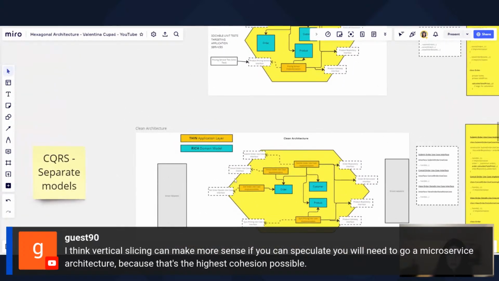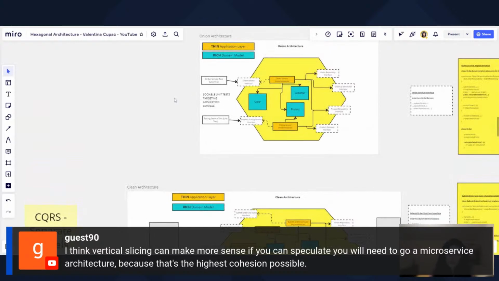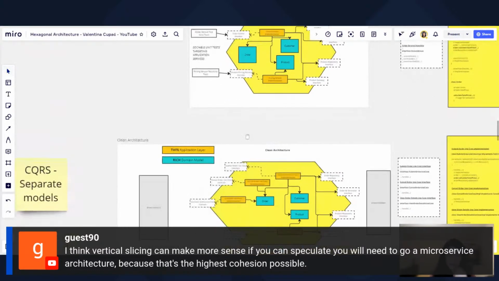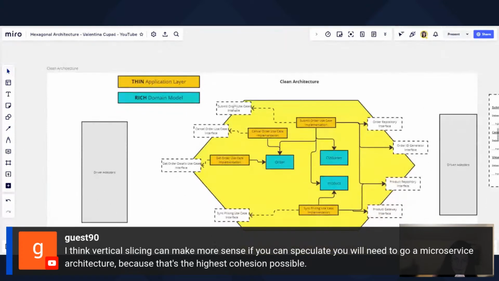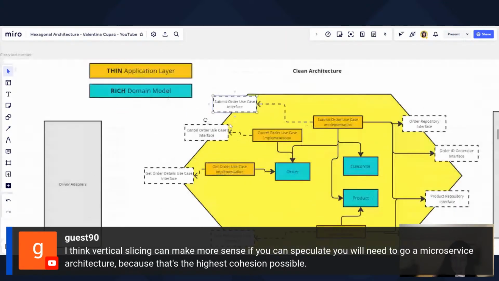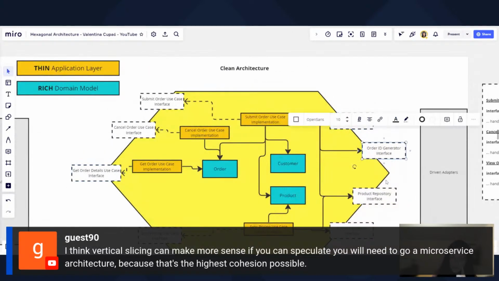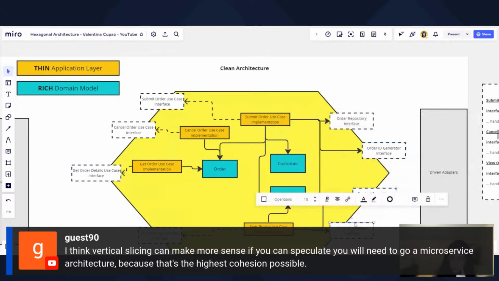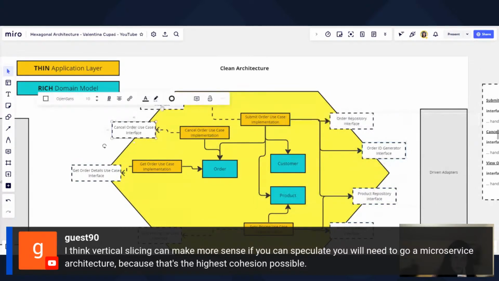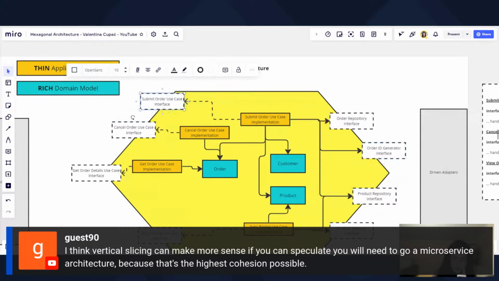But in the case of hexagonal architecture and whichever of these derivatives we choose, for example, let's look at clean architecture. Here, I'm also partitioning it by use cases, just like in vertical architecture. The only difference is I have abstraction towards I/O everywhere here. Now, if I do this splitting and I do my domain modeling well, that already itself causes cohesion.